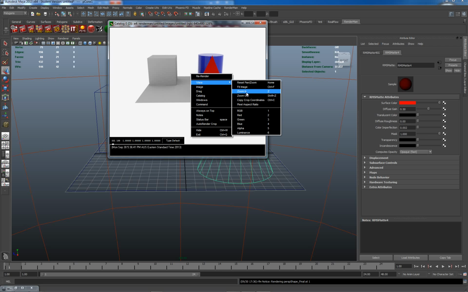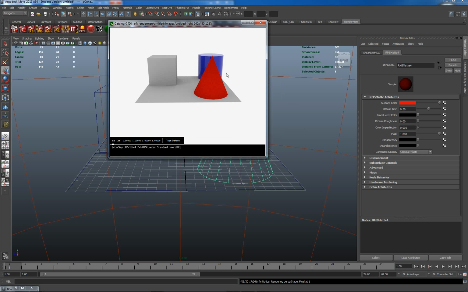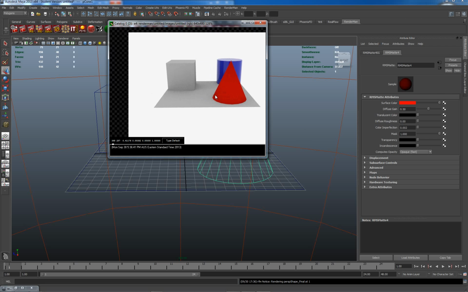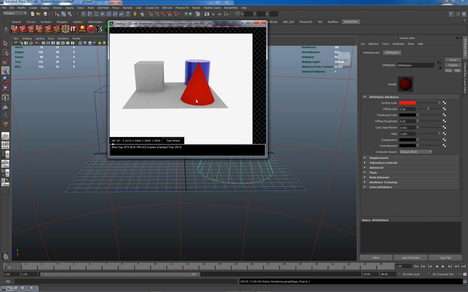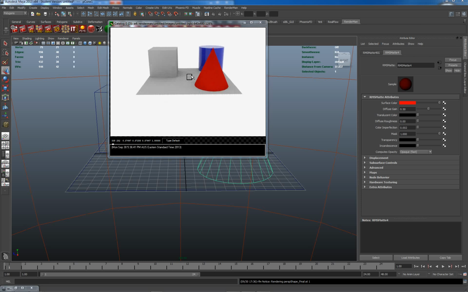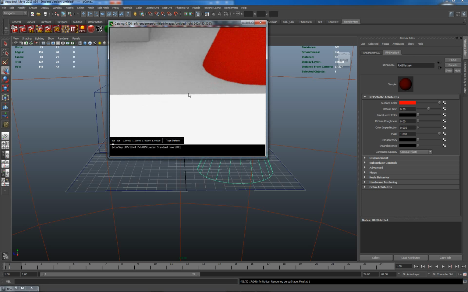So the zoom in, zoom out, but we can also use similar keys to Maya. For instance, holding down Alt and left mouse button will let us pan. And we could also scroll.